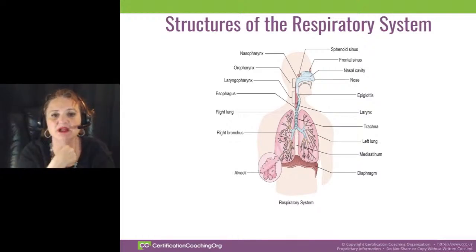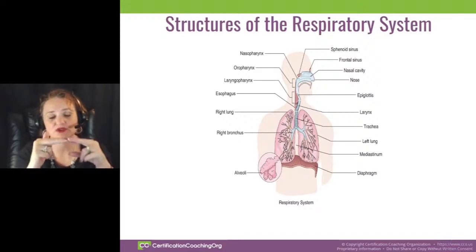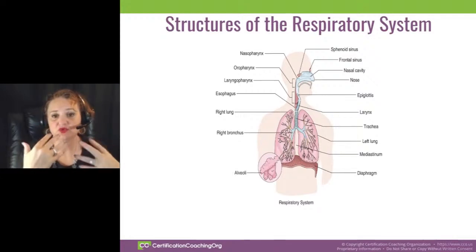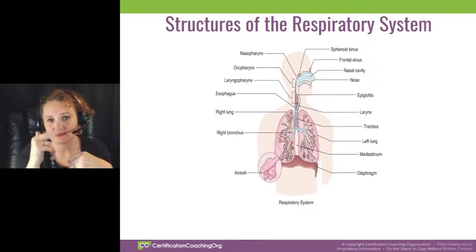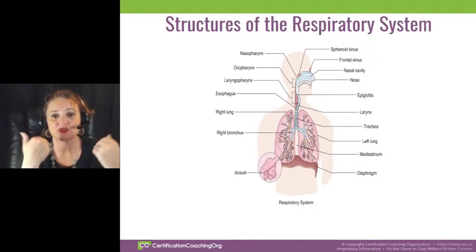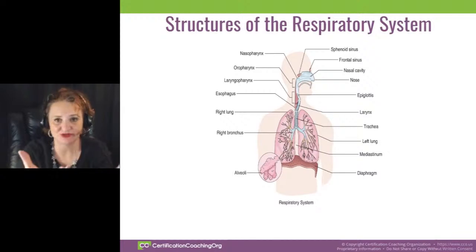So we know that. The epiglottis is this great little flap that protects the lungs, so that fluid and liquid doesn't get down from the throat. We want liquids and fluids and foods to go down the esophagus, not through the larynx and into the trachea. And that little piece of tissue opens and closes, and your body does it without you even thinking. So if you get choked, it means something back there by the epiglottis tickled, or something tried to get past the epiglottis, and then you choke and it comes back up.